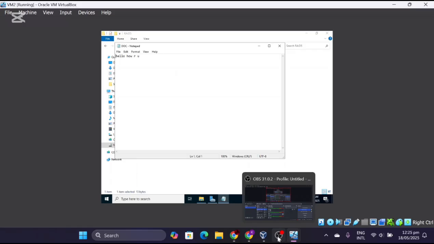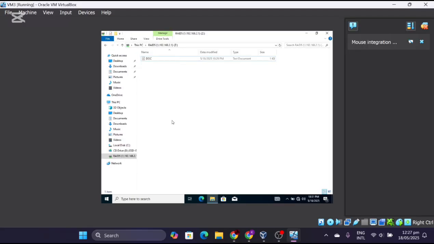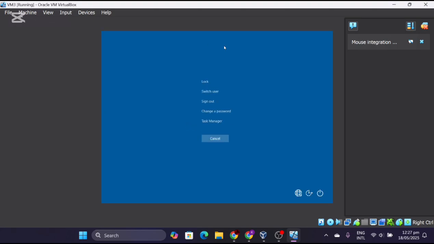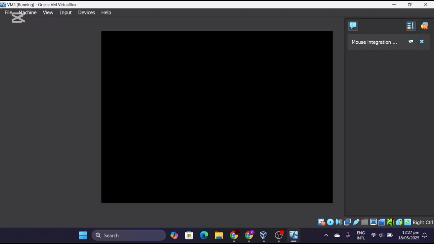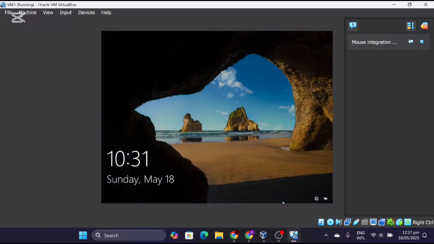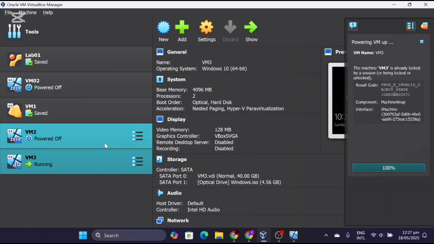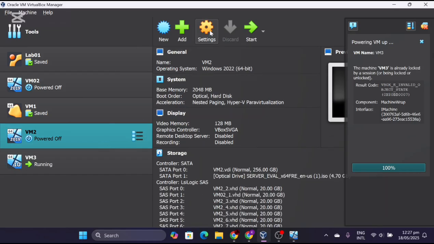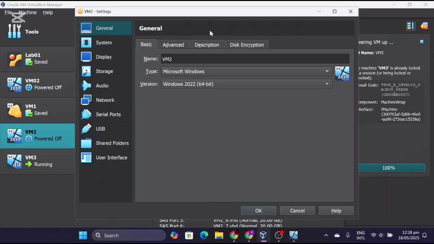So moving on, so I will just sign out, and now I will be testing the RAID setup by simulating disk failure and verifying data integrity and recovery.